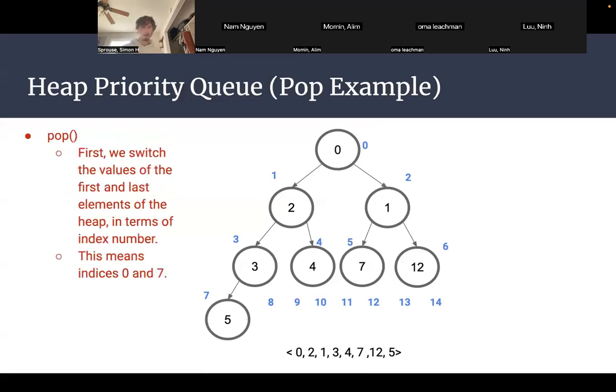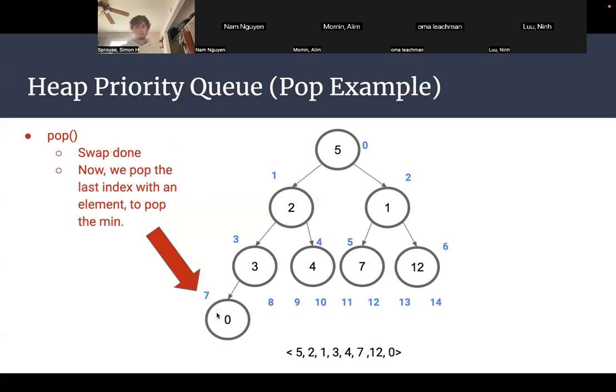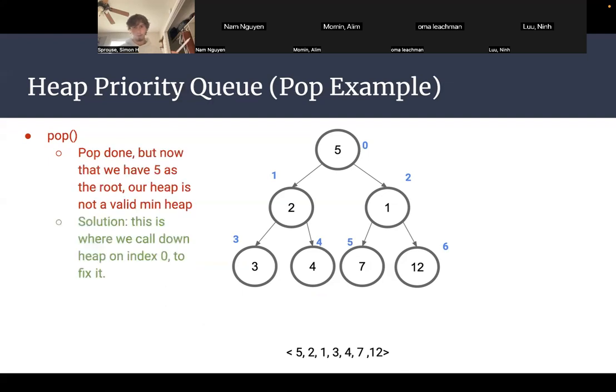So what we do is we take the extreme element, which in this case is the one with the highest index, which is 5 at index 7. We put it in the place where we just popped. We return this 0 from the pop, and then we call downheap to sort it backwards. So this animation is going to show that off. So we swap the two. We're going to return 0, because we were trying to find the minimum.